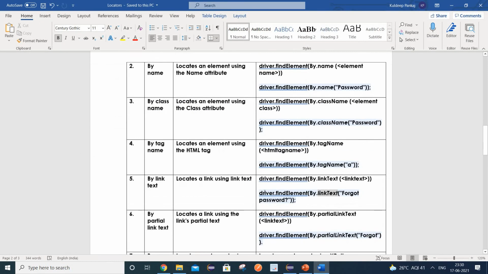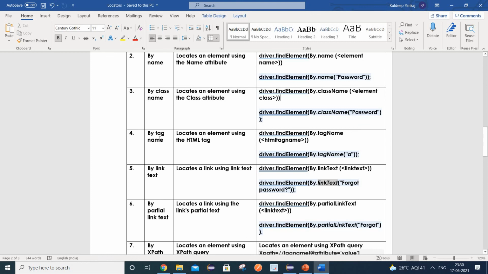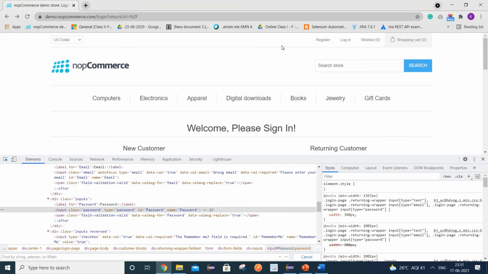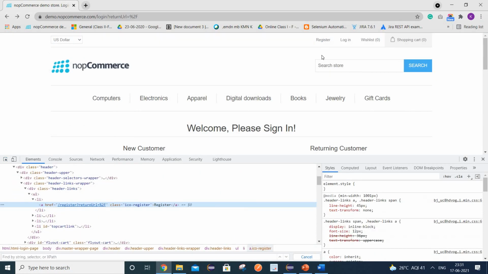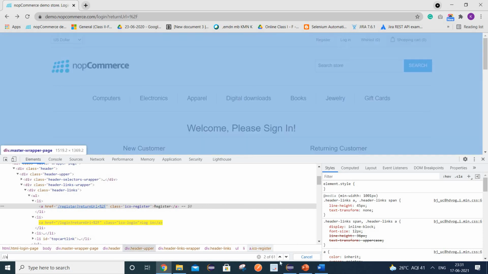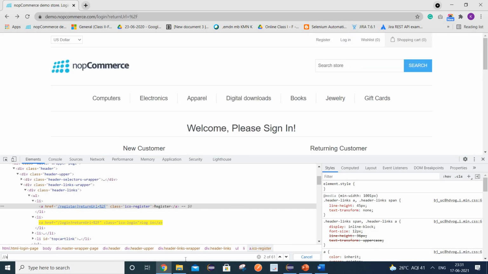Okay, and our next locator is by tag name. It locates an element using the HTML tag. Most of the time it is used to locate hyperlinks in the web page. I click on this Register link. You can see there is a tag which starts with A, so I can simply write the A tag. You can see there are around 61 hyperlinks on this page.